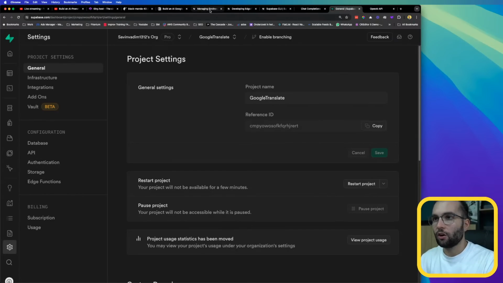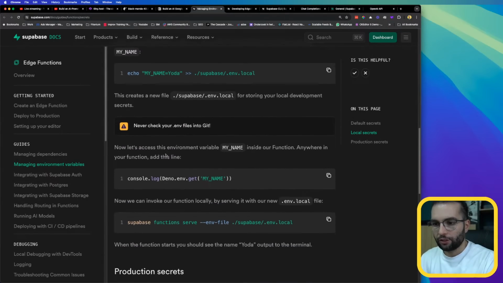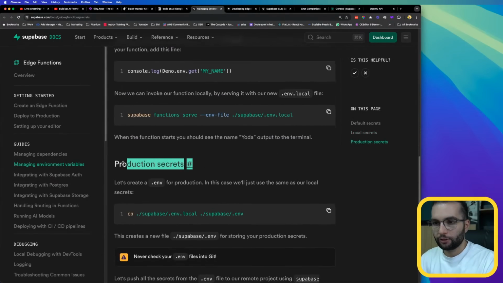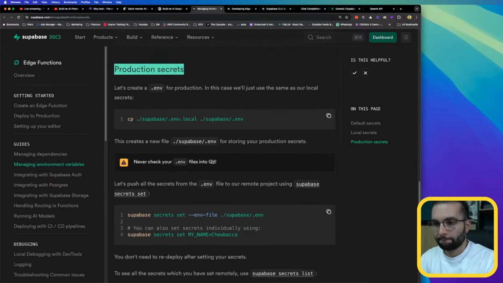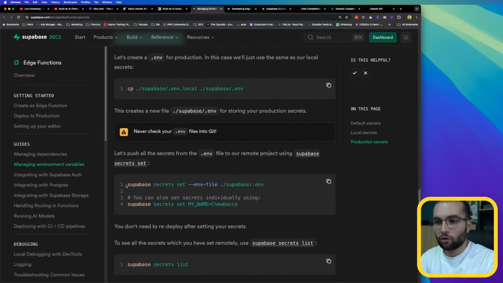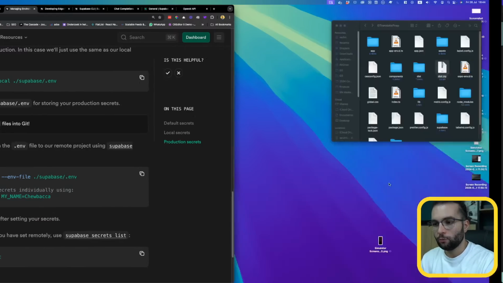And these secrets, we can also manage them locally. If we scroll down here, we're gonna see production secrets. You can either call supabase secrets set and provide the environment file, and this will copy all the environment variables to Supabase, or we can simply call supabase secrets set and then the name of the secret and the value of it. Which way do we want to go?